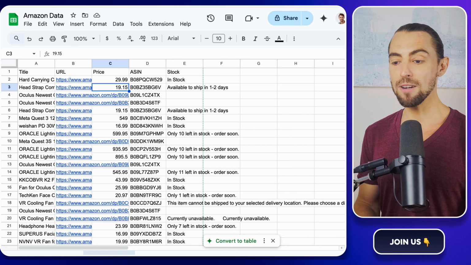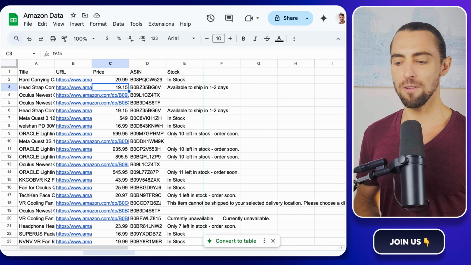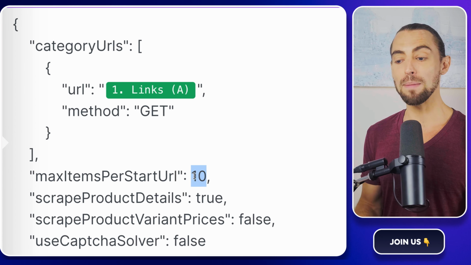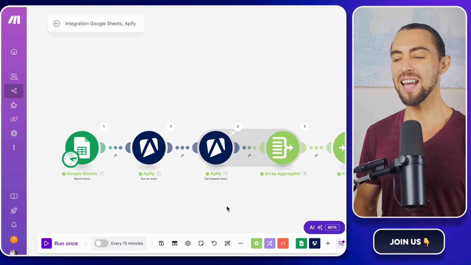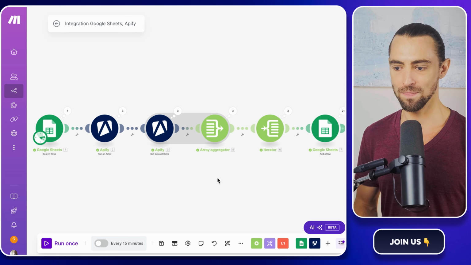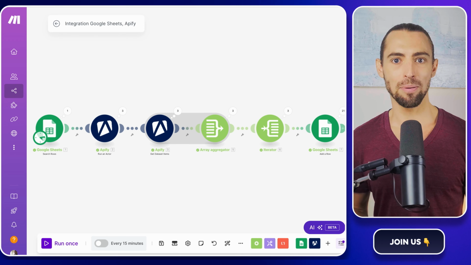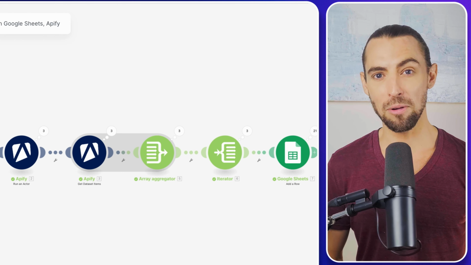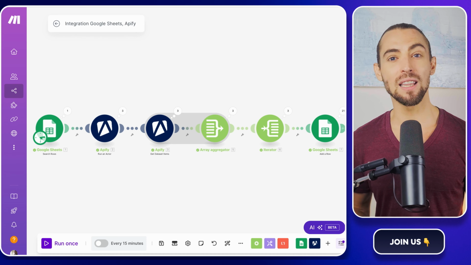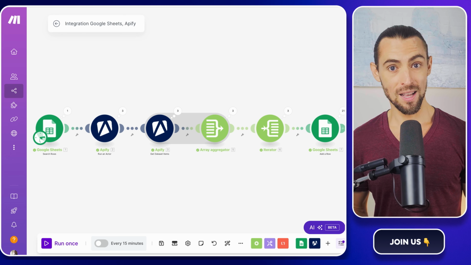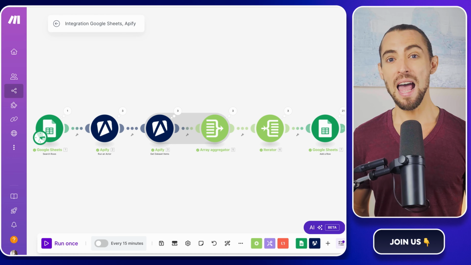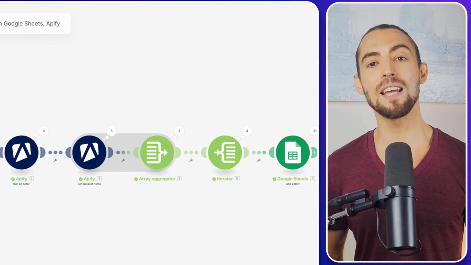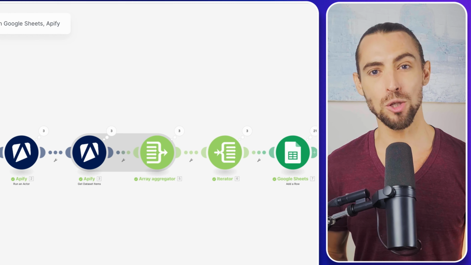Once you've confirmed that everything is working perfectly, give yourself a pat on the back, seriously. You just set up a fully automated system that scrapes Amazon data, processes it, and organizes it without breaking a sweat. Wow. And that's a wrap. You've just built an entire Amazon data scraping workflow using Make.com and Apify, and you didn't even have to touch a line of code. Pretty cool, right? Now you've got a fully automated system that pulls valuable product data, organizes it neatly in Google Sheets, and saves you hours, if not days, of manual effort.